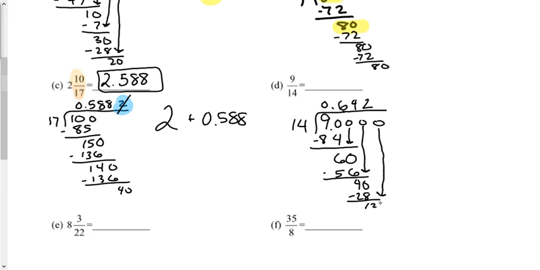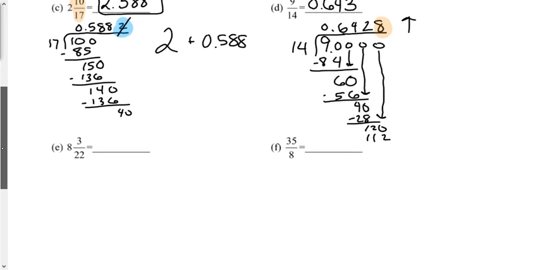Now this is the one that's going to teach us about rounding, right? So 14 is going to go into that 10, 9, 8 times. So because this went in here 8 times, I'm going to end up rounding up, right? Because that number is bigger than 5, it means I'm going to round up on this too. So this will be 0.643, right? Because this one is a 5 or larger, so it means that this one's going to round up to the next number. Okay.